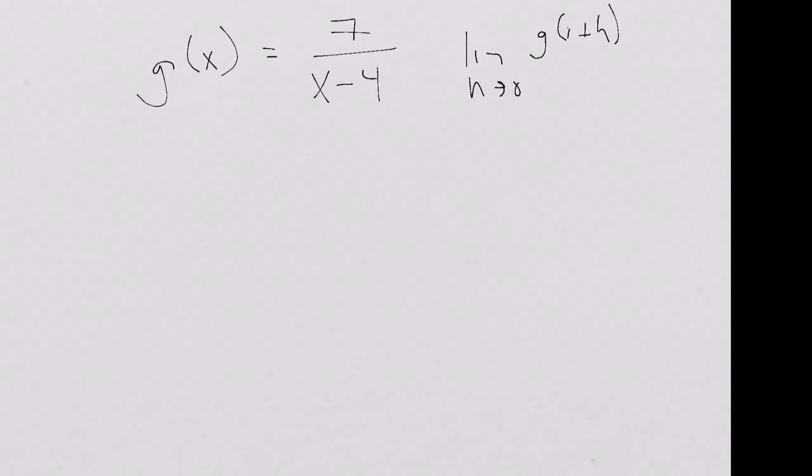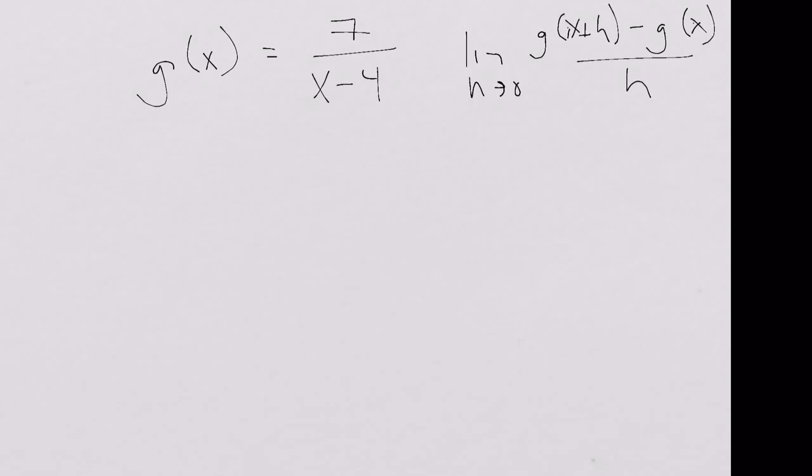Then we also had number 4, which had a function. It was called g of s. I'm going to write down g of x because I prefer x's. And this is one that says use the limit definition to find the derivative of a function. So it's still the same process. We're still going to do the limit as h goes to 0 of g of x plus h minus g of x all over h.